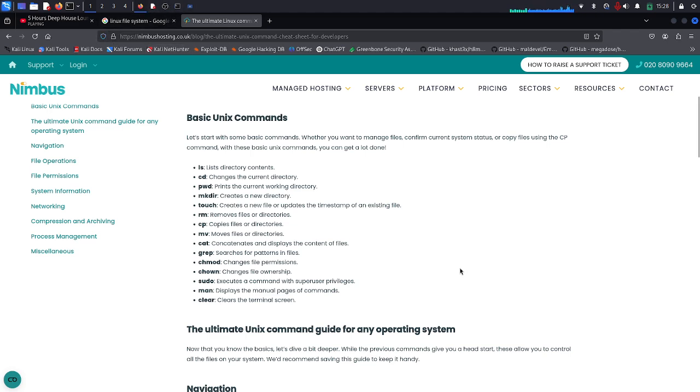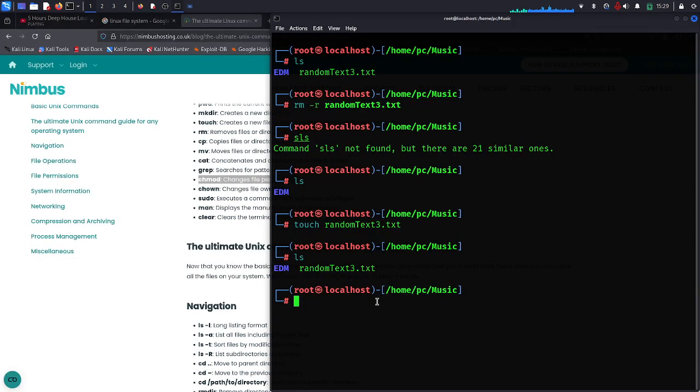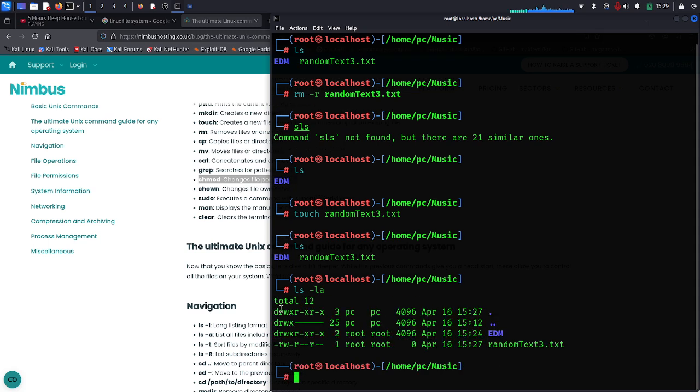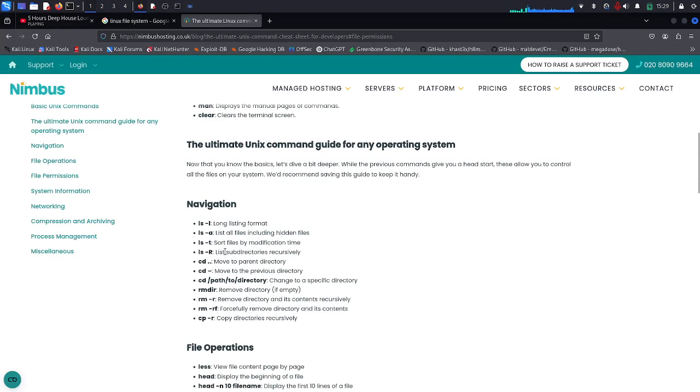Let's go back to this though. chmod. This changes the permissions of files. Remember how we viewed earlier that some files have certain permissions. Some are read, some are write. So like this. As you can see here, these are the permissions. Readable, writable, and so on.